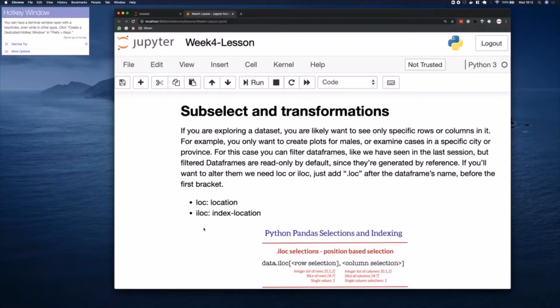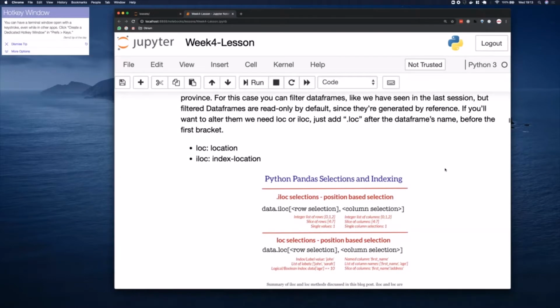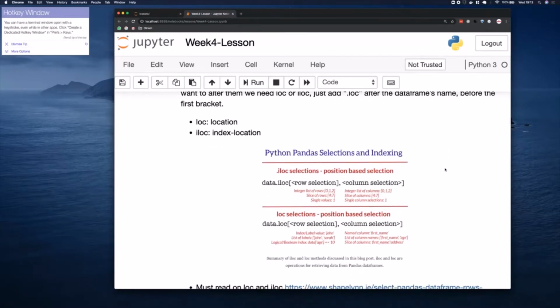So you make a copy of that data set, and you can go further and do analytics on that new data set instead of transforming the old data set. So if, after you did a subselection, you want to use that subselection to do more analytics on it, then always use loc.